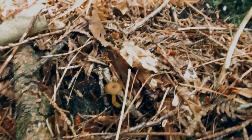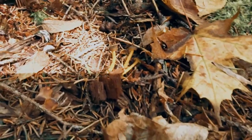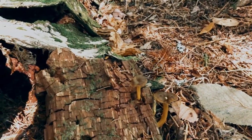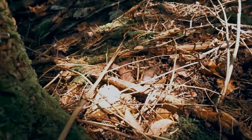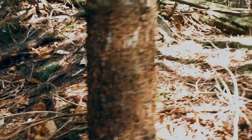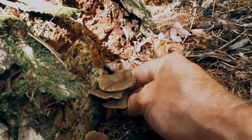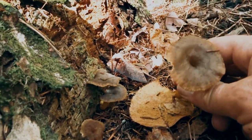You can see all up along this dead birch tree, these tiny little chanterelles are growing. Many of these will still get quite a bit bigger, but this gives you an idea of patterns to look for if you manage to find some. They're just scattered everywhere in here amongst all this old dead birch. This was a massive birch tree that came down. Who knows how long ago it came down. There's some really nice ones there. Really nice size. These don't get as big as the other chanterelles, as I mentioned, but they're equally as tasty.